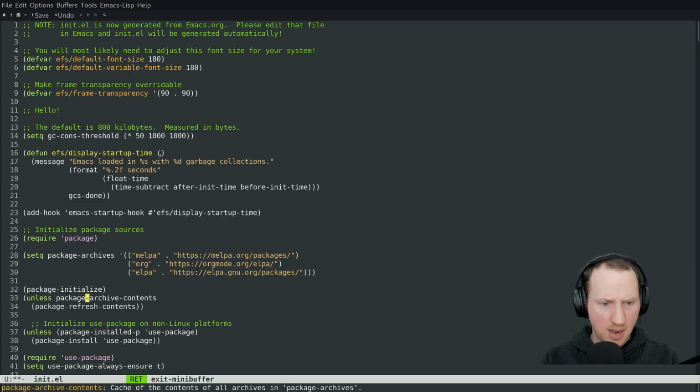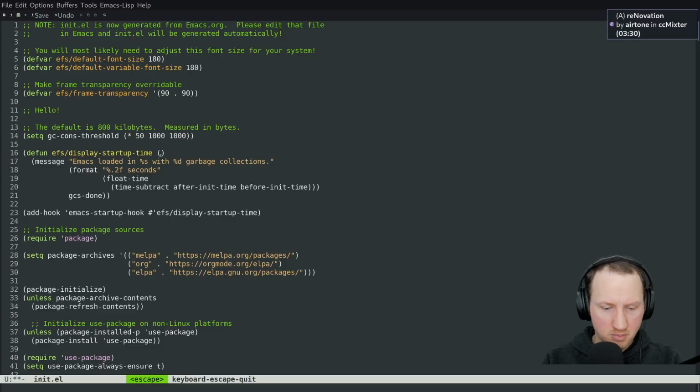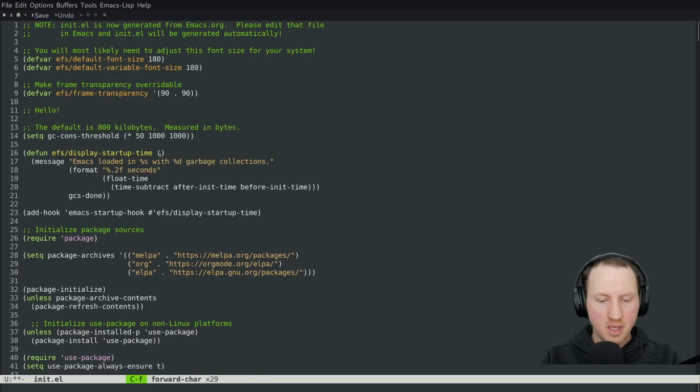So let me move up to maybe this line right here. Sometimes I might try to type Vim key bindings because I typically use Vim key bindings. All right, so what I'm going to do is have my cursor inside of this word.